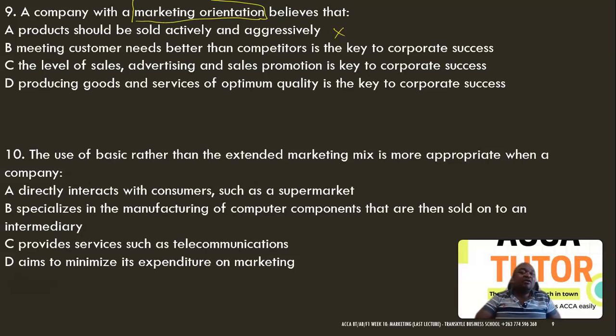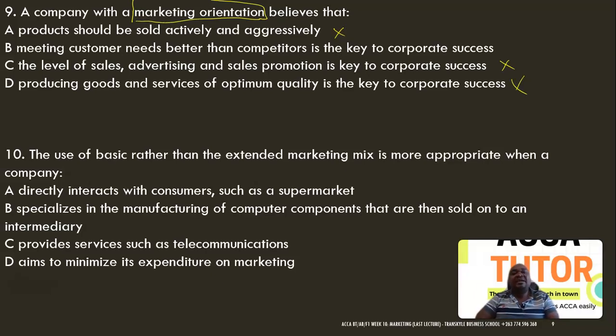C, the level of sales, advertising, and sales promotion is key to corporate success. Well, although that one matters, it's not really correct, because it's not really about the level of sales or hectic or heavy advertisement. No, it's not really that. All right, D, producing goods and services of optimum quality is the key to corporate success.